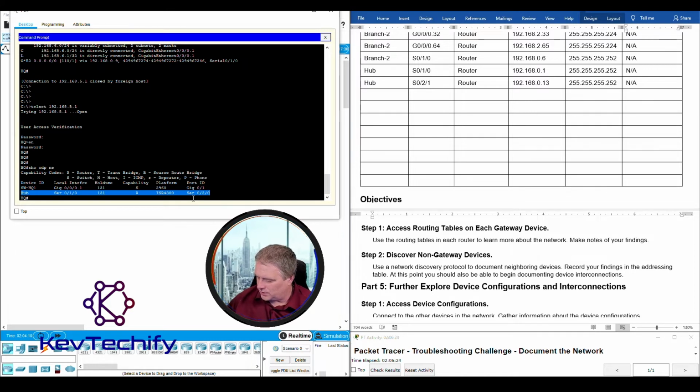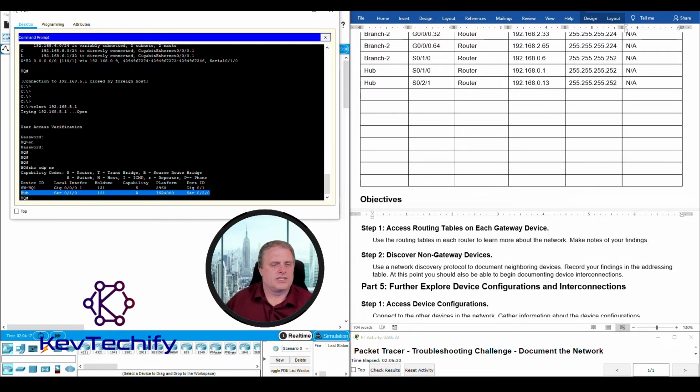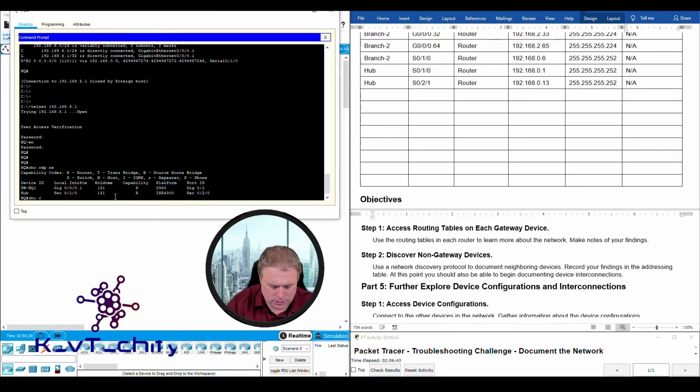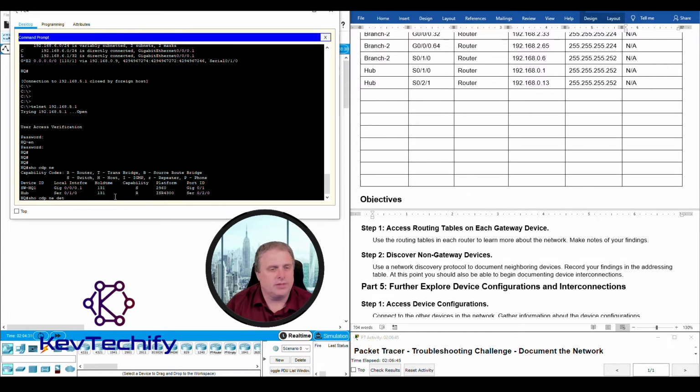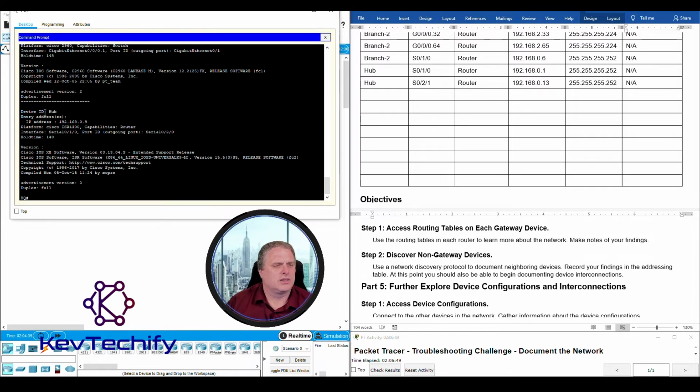I'm going to take my drawing where it says HQ, and I just had that line dangling there. I'm going to draw it up to the hub. Now I can say that that's connecting into the hub device into serial 0/2/0. So I can go ahead and write that down, serial 0/2/0. If I do a show CDP neighbors detail, I can get the IP address of hub here.